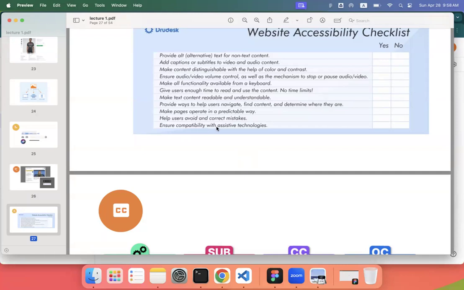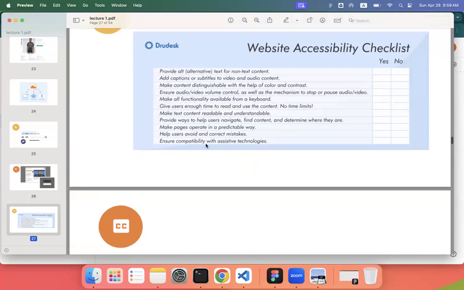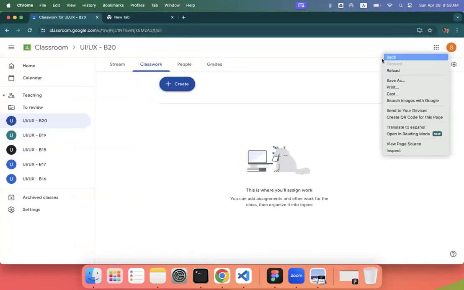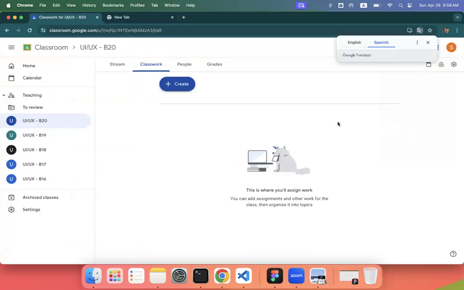Ensure compatibility with assistive technologies. Assistive technologies can be screen readers or any emerging technologies that most operating systems or browsers, like the Chrome browser, support. For example, translate. If we try to translate this page, it should support that as well.